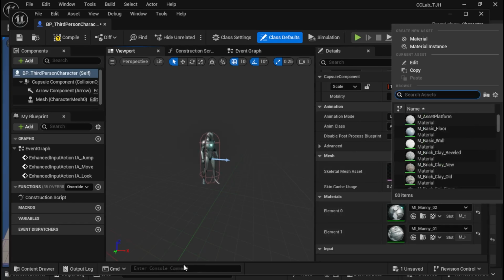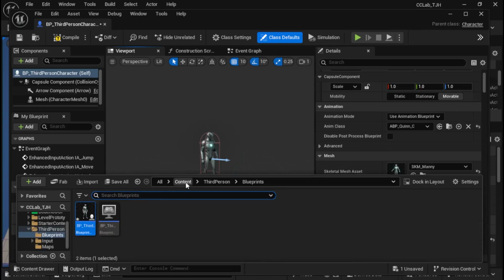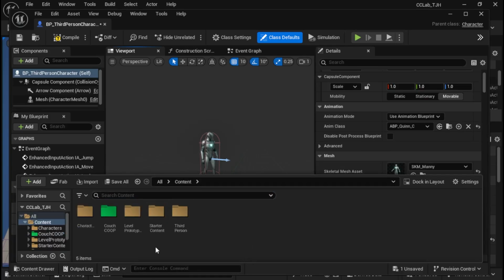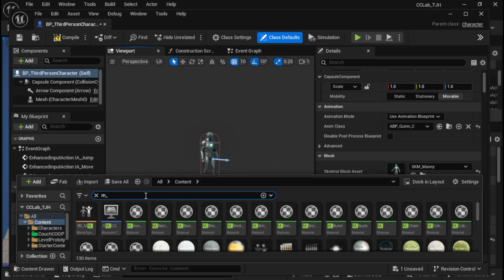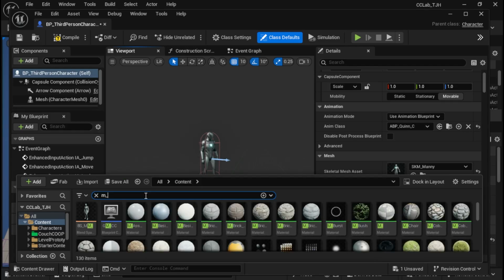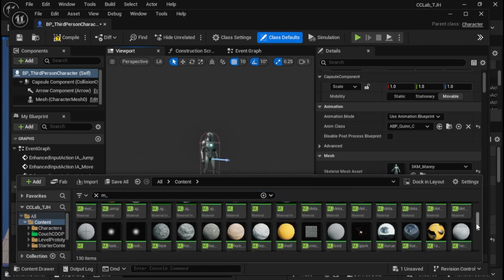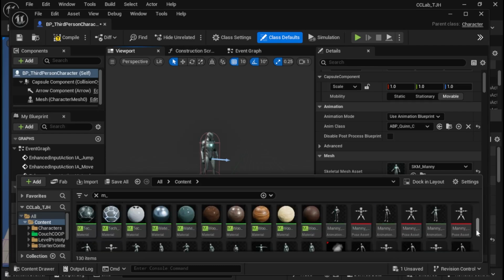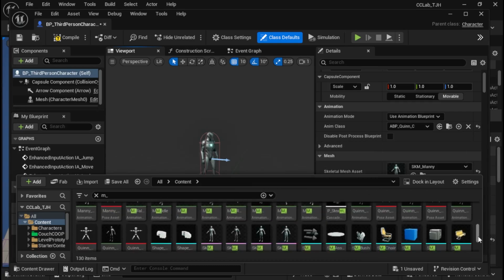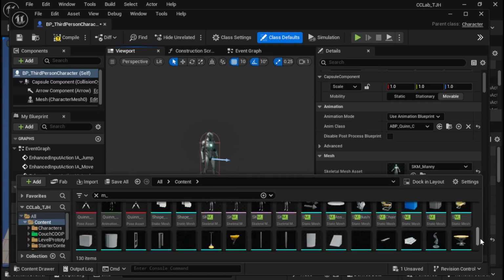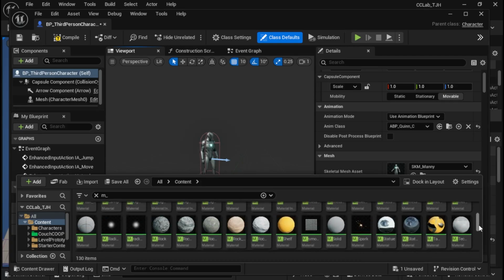But I think one of the best things we can do is also learn how to make some quick materials. So if you don't have a color that you need, let's just make it. So one way to look through all of these and find any colors, you just type in M_. And a lot of times that's going to give you all the materials in a space. So let's look through here real quick and see if we can find anything that's already a color. So we have shelf, wood, got some chrome materials here, and really we don't need a whole lot. We can just take the material off of something else that works for us.